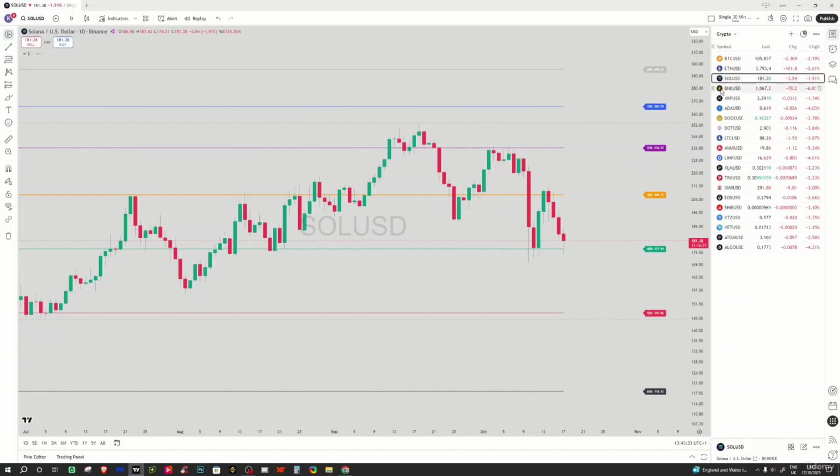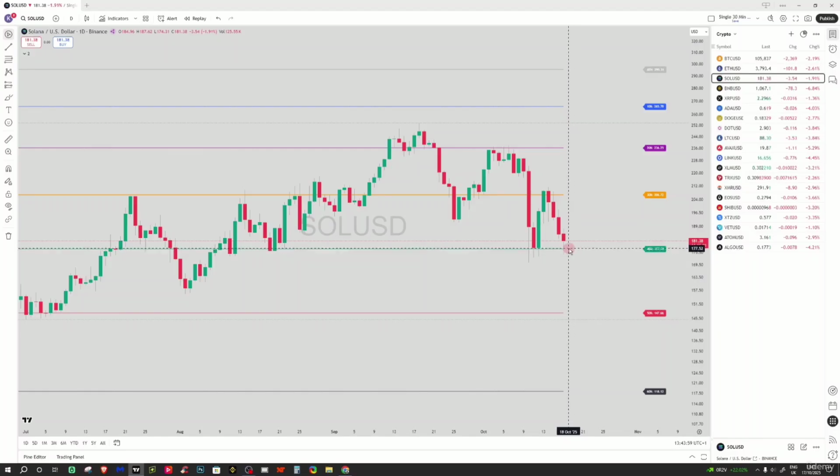Sol, again, we had some great moves in Sol. I mean, if we look at Sol, it's one of the great ones to trade at the moment. We were buying, we were selling, buying and selling, then selling again, then buying, then selling, then buying. We bought again down at the 40%, and then we sold back up at the 30, and we came back to hit the 40 today.